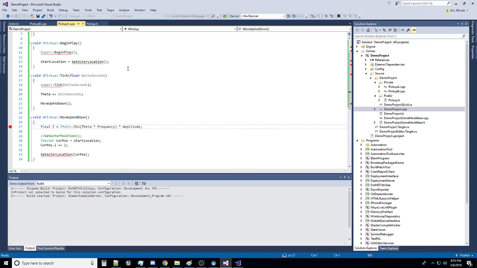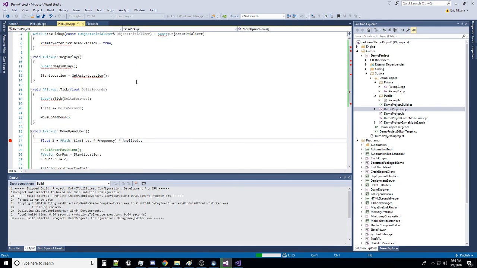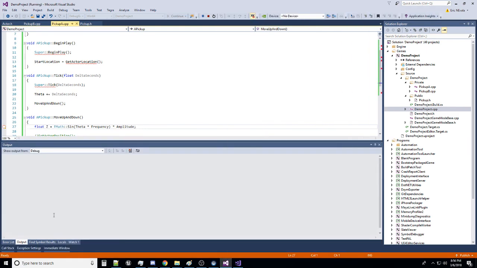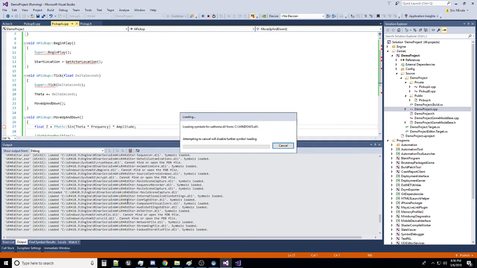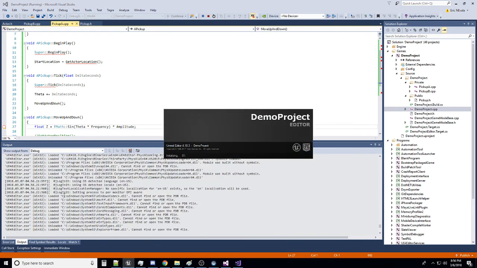It says total build time 0.24 seconds, but I don't think that was 0.24 seconds. Alright, here we go.